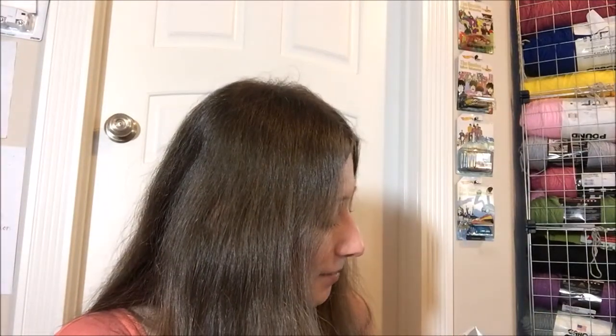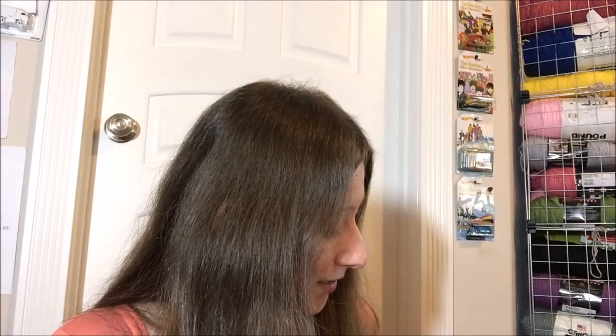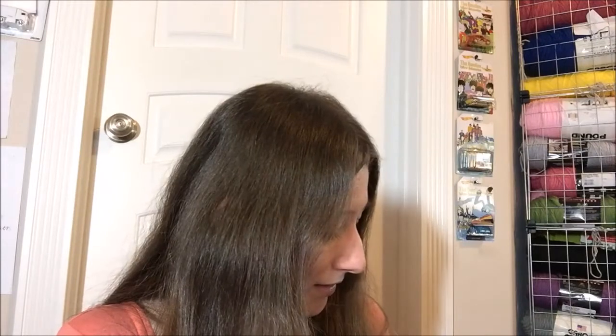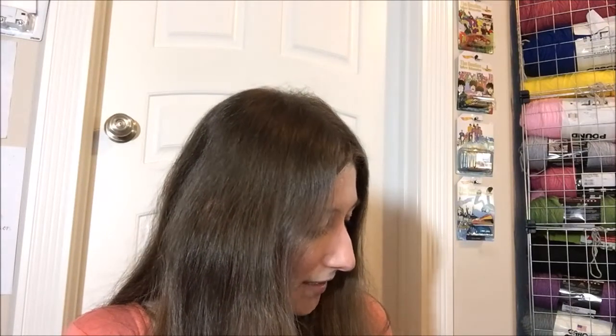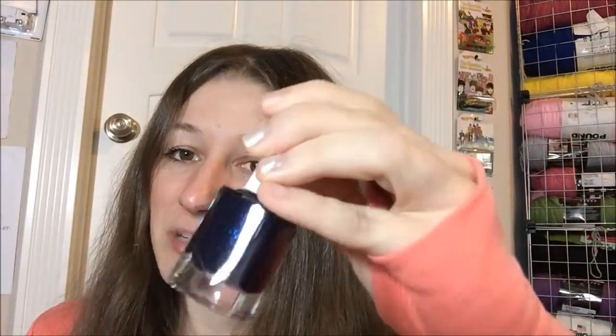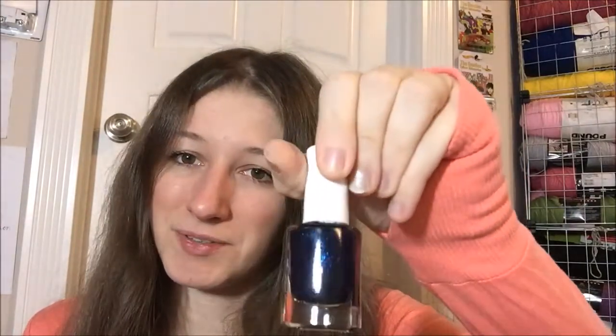And then, hold on. Okay, last one. What is it? Whoa. It's like a crunched up box. What the hell? It got all janky. But it's nail polish, so I think it's okay. It's by Color B, Williamsburg, the color of future. Is the color Williamsburg, or is that part of the brand? Huh. That's really weird. May contain a whole bunch of things. So this is not one of the organic ones, just throwing that out there, but look at it! Like, it's hella dark, but I mean, it's shimmery blue and gorgeous. What would I even compare that to? That is beautiful, though. Okay, the color is Williamsburg.